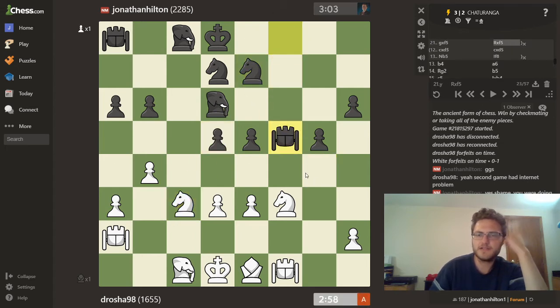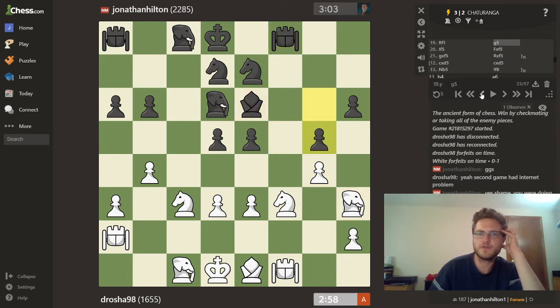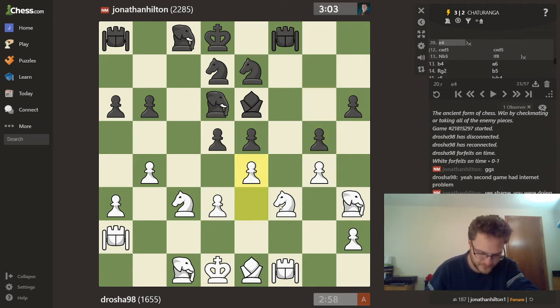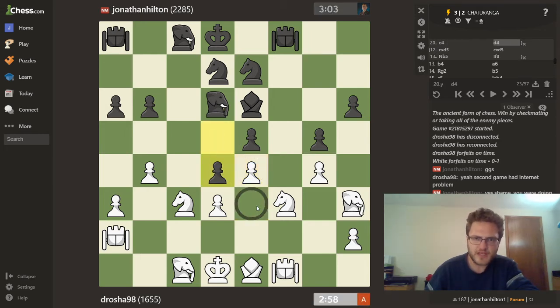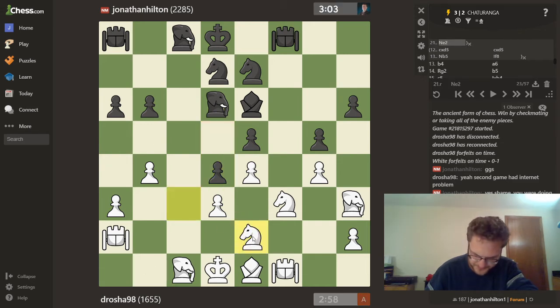But of course, white isn't going to go that route, so that's a bit of a trivial pointer. So e4, and here black plays d4, which seems perfectly natural. Black needs to control the e3 square to prevent bishop e3, and bishop takes g5. So knight to e2.